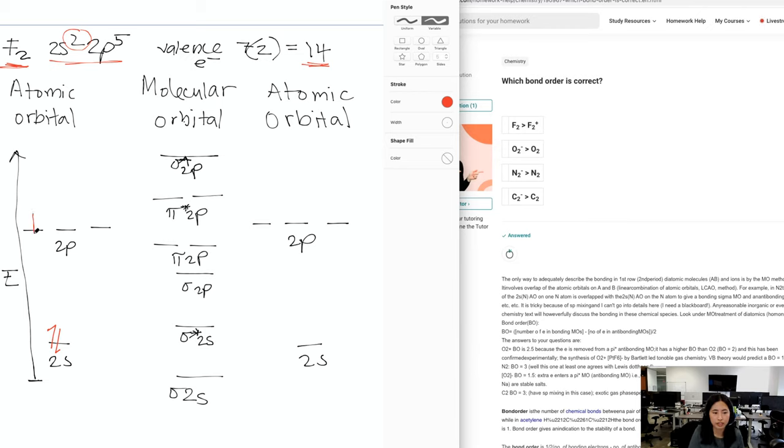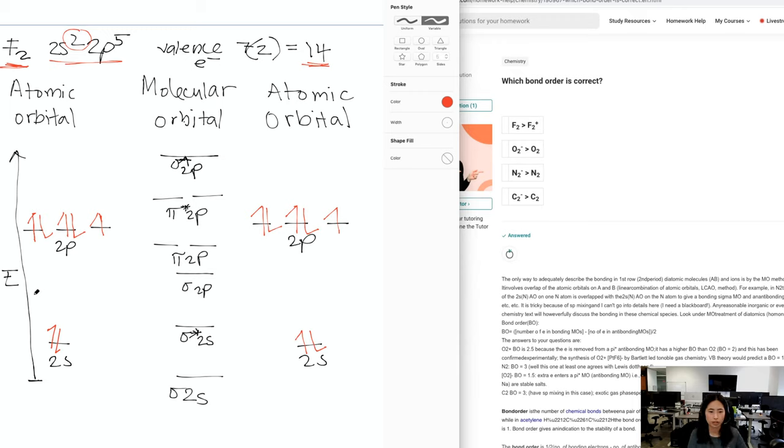Again, you need to fill each of your orbitals singly with the same spin, and that would be up spin, right? So that's 1, 2, 3. Okay, that's up spin. 4, and then you have 5. Does that make sense? And then the same thing applies for atomic orbital on the right side, because it's the exact same thing. So you have 1, 2, 3, 1, 2, and then you have 1, 2, 3, 4, and then you have 5, right? So we figured out atomic orbitals, right? So we have 2s2 and we have 2p5.